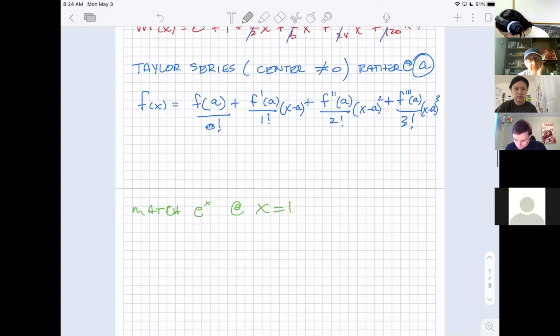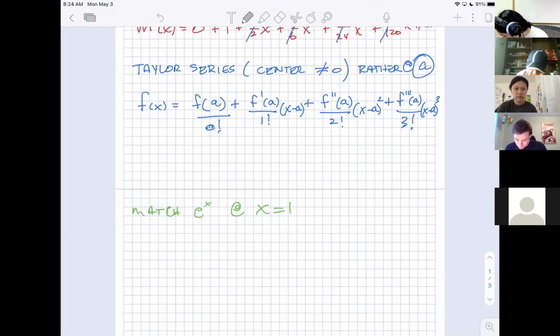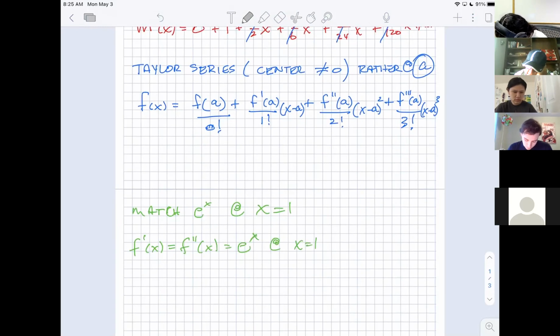All of our derivatives, the derivative of e to the x is still e to the x, but notice, I'll just write a few of these down. At x equals 1, the slopes are actually not 1, they're e. Does that make sense? All of our slopes this time are e. That's why our last one didn't work, because we had slopes of 1. That's a totally different slope over there. We have slopes of e at this point. We have a different slope. Oh, okay.